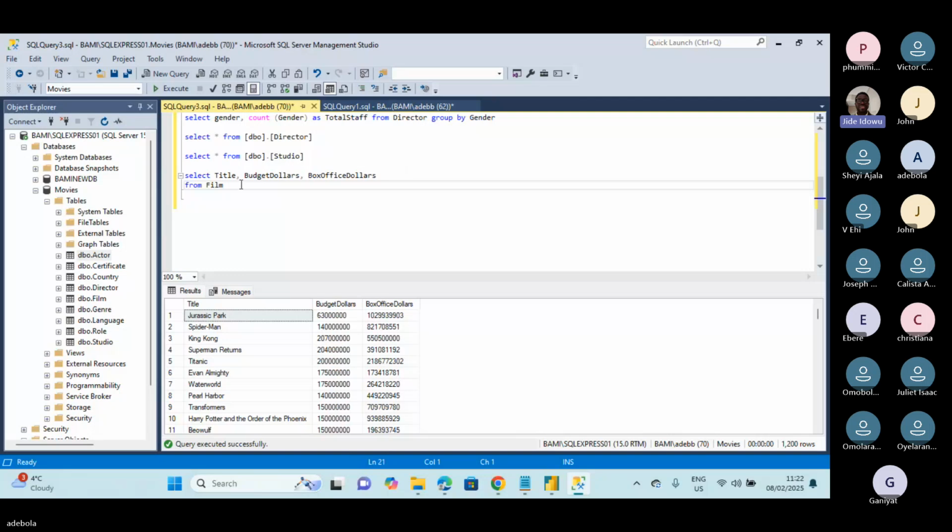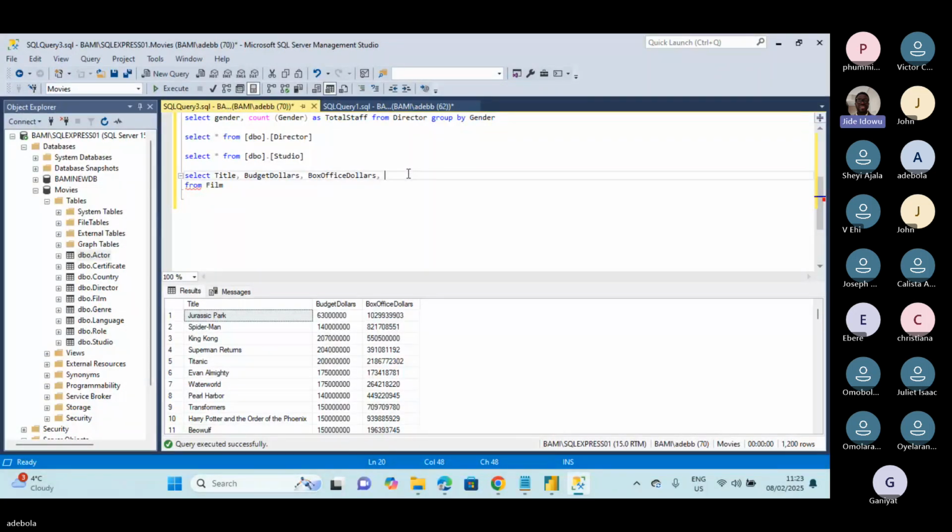Good. That means you need to put a comma after box office dollar. So who is going to try this? This is how much we spend. This is how much we realize. So let's say I budgeted $5 and I realized $10. What is my profit? That is what I want us to do. So who is trying this?